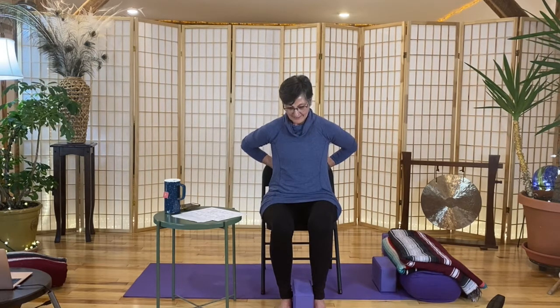And as you inhale, let that chest open and lift, and you can feel those muscles in your back open and start to work. Start to engage and open this chest area. You also feel your core muscles working here, opening that up. And now I want you to just release that about 10% so that you come into that right effort. Not too much, not too little, that right effort in that posture. And just take a moment to feel that posture. Your shoulders are back and relaxed.